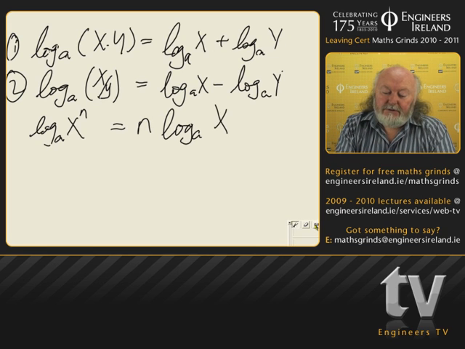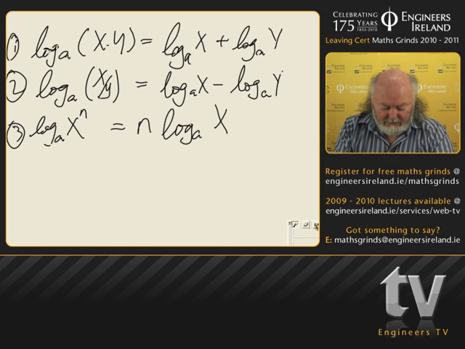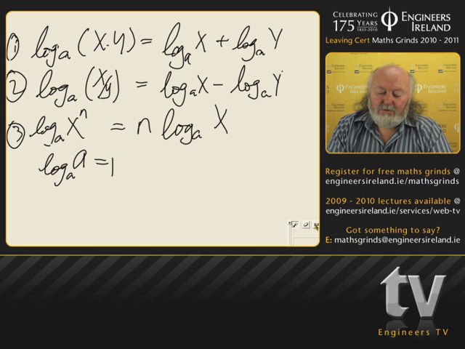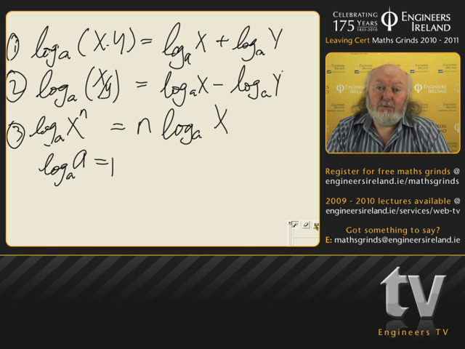Now, there's two others that are counted as rules in relation to this. One of them will tell you that log to the base a of a itself is 1. Whenever you deal with logs, always speak in your language, in most of our cases that would be English, not in mine of course. You would say, what does the base a have to be brought to give me an answer of a? Well, obviously 1, because a to the power of 1 is a.